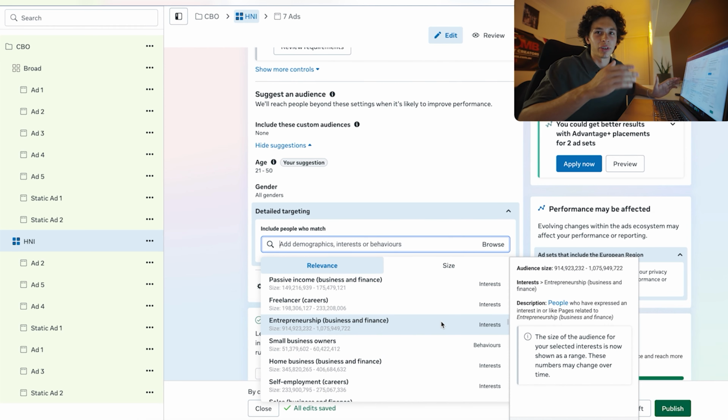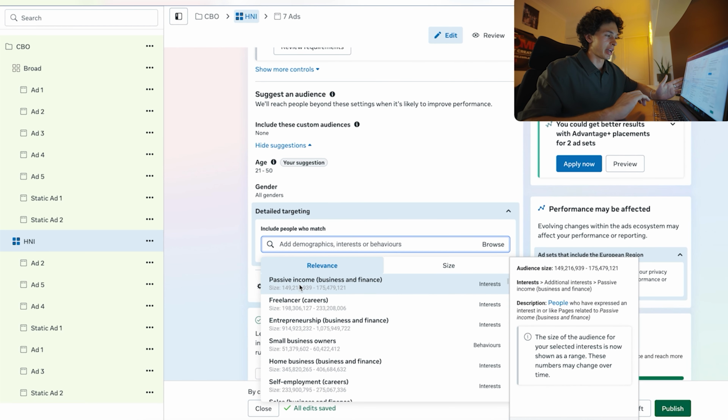And when it comes to specific high ticket setters or closers, the main thing they're going to be most interested in is making money online, passive income, a bunch of different things that you see online about making money, because that's just what they're going to be most interested in. I know a ton of different high ticket setters and closers, and I guarantee that's mainly what's going to be on their Facebook and Instagram. So that is what you want to target. So for example, we've got passive income. That's going to be a good one.